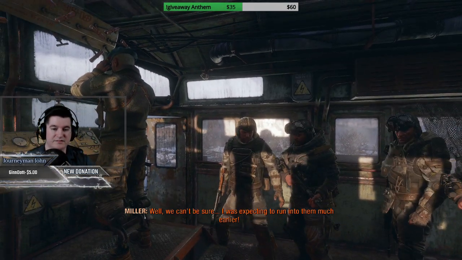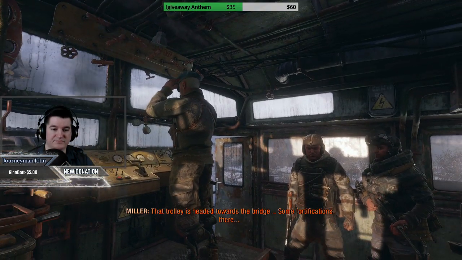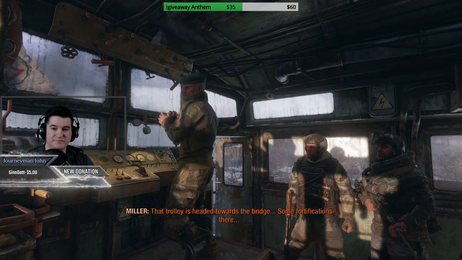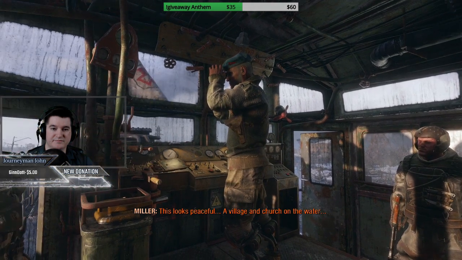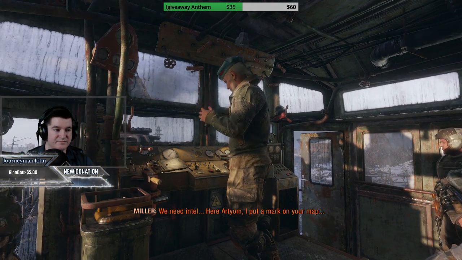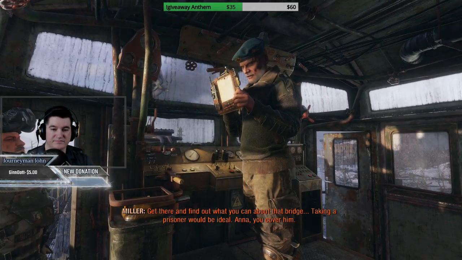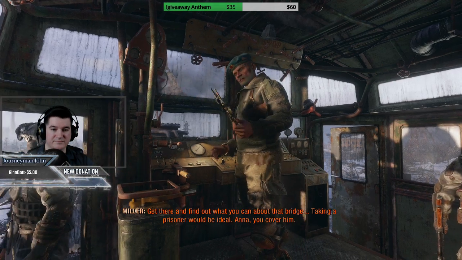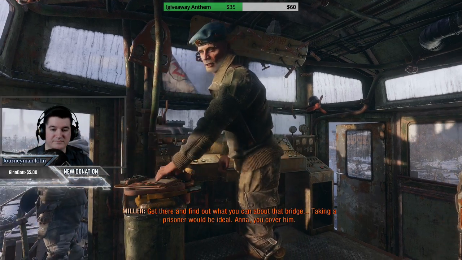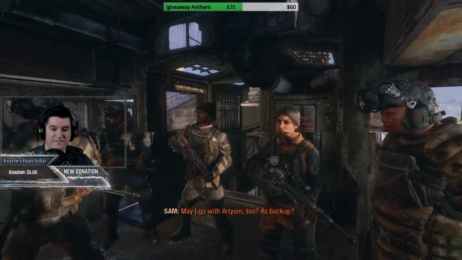I was expecting to run into them much earlier. The trolley is headed towards the bridge. Some fortifications there. This looks peaceful. A village and a church on the water. We need intel. Here, Artyom, I put a mark on your map. Get there and find out what you can about that bridge. Taking a prisoner would be ideal. Anna, you cover him. May I go with Artyom too?